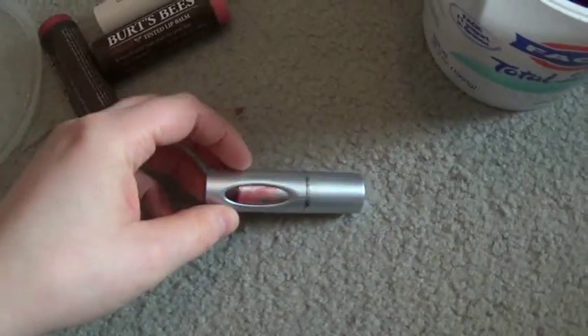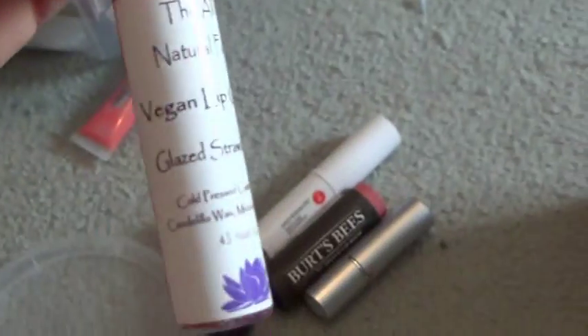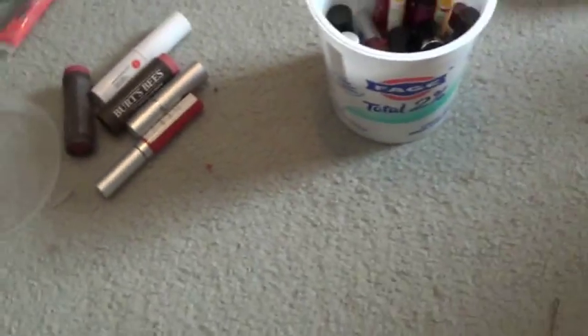This I got online from Honey Bee Gardens — I love the color but it breaks. So I don't really use it, and I was kind of disappointed. If I do use it I'll just take my pinky finger and put it on my lips. And here's the All Natural Face Vegan Lip Gloss in Glazed Strawberries — this is the first lip gloss I bought from them because I heard from I Love Jessie 444 Brianna that she really liked it, so I got it.